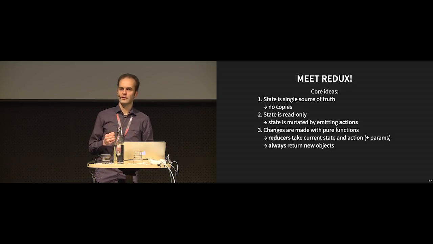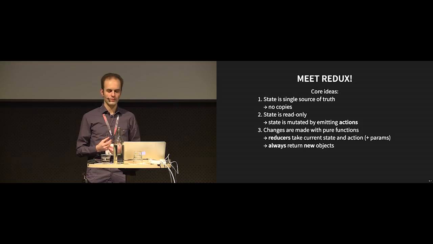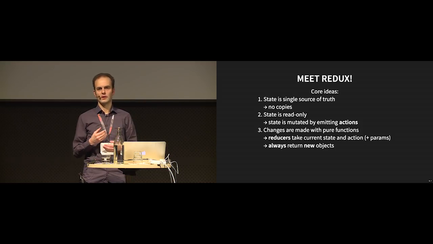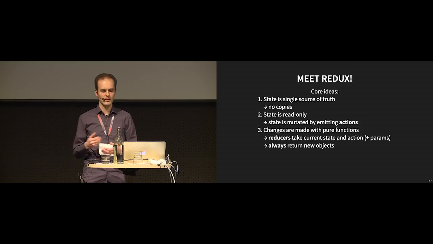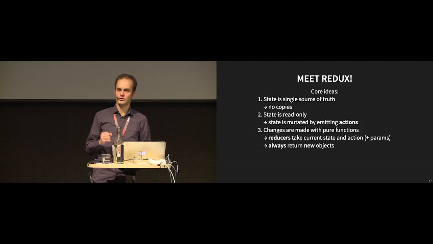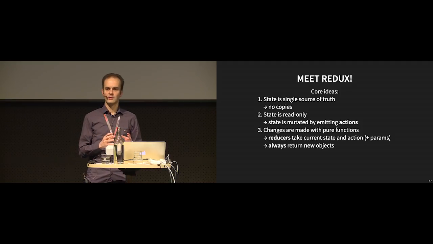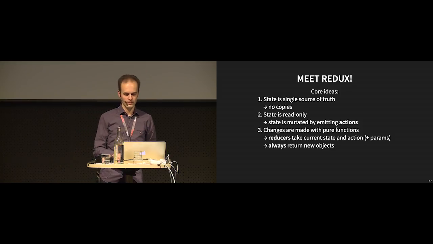A reducer is just a function. This function takes the current state as the first parameter and the action that's being processed as the second parameter. And might your action have parameters as well? You'll get these too because you get the action, not the type of the action. And a reducer always returns a new object. And that's very, very important to keep that in mind. It's a pure function, it's not allowed to have side effects, so it may not change the first parameter, the current state. Remember, the current state is read-only, and you're not changing that.